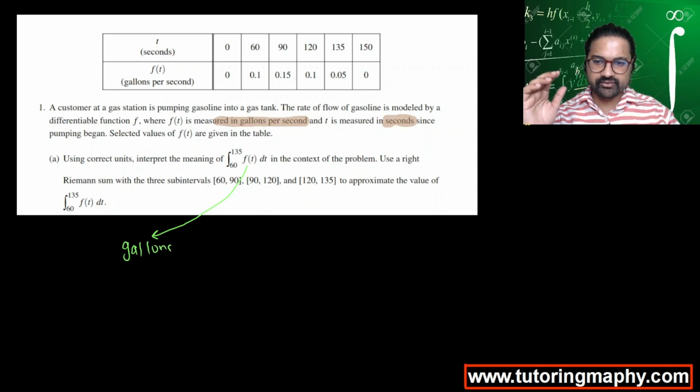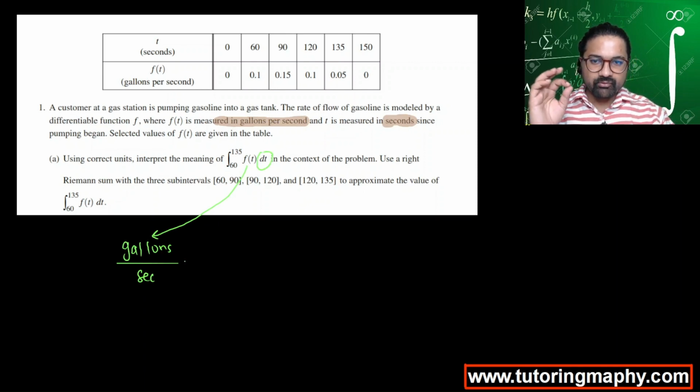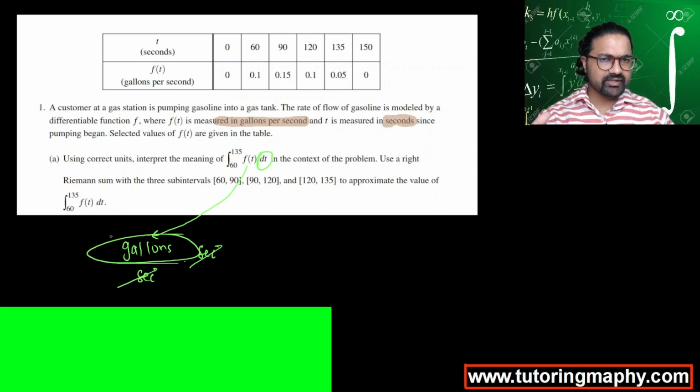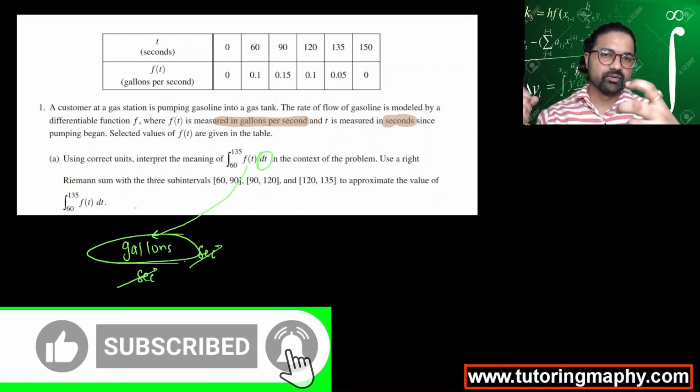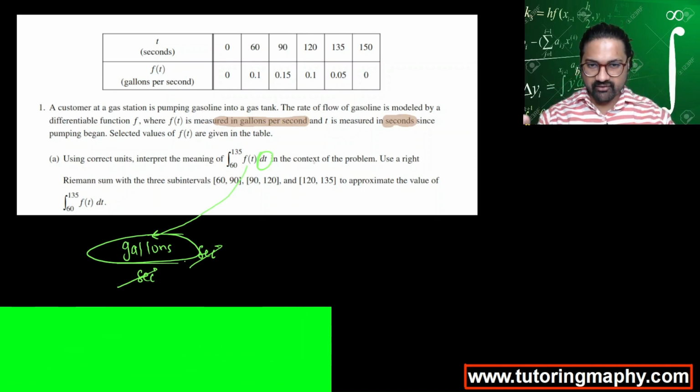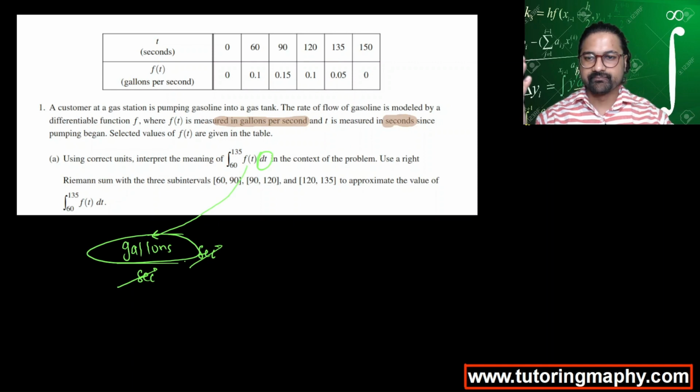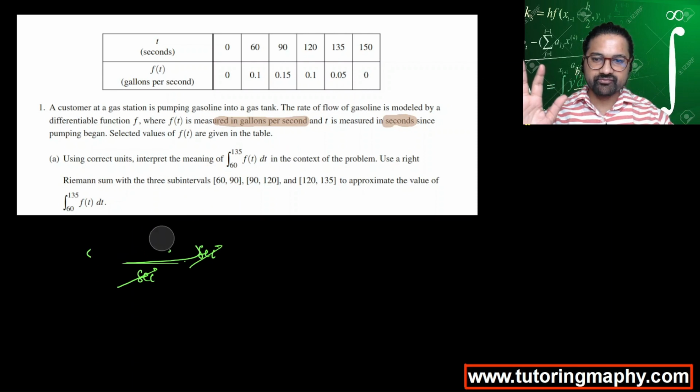Gallons per second. So per second means that we divide by seconds, and then you multiply by dt. What is the unit of dt? dt is nothing but time, right? And what is the unit of time? That's seconds. These two cancel, and you're just left with gallons, which perfectly makes sense because the integral of a rate in gallons per second gives you the function itself. So it's going to eventually give you gallons, and we have proved it mathematically as well. So the unit of whatever we get is gallons.